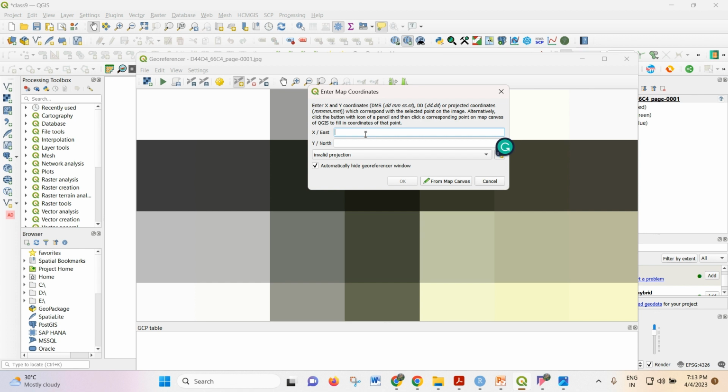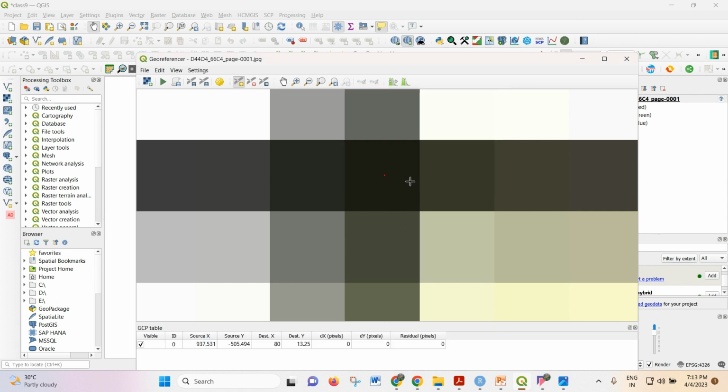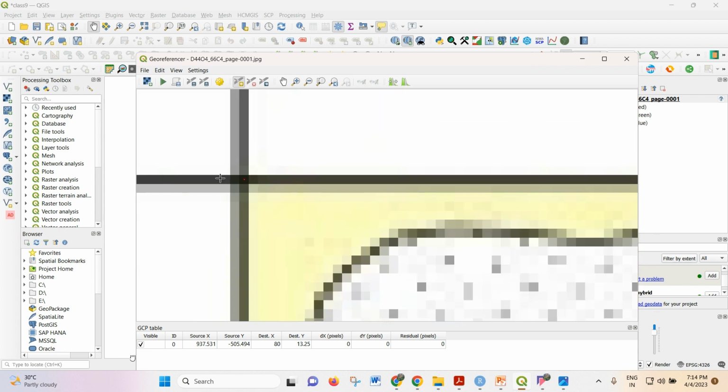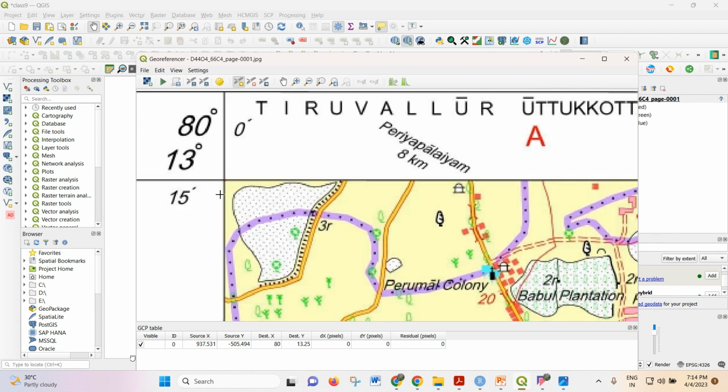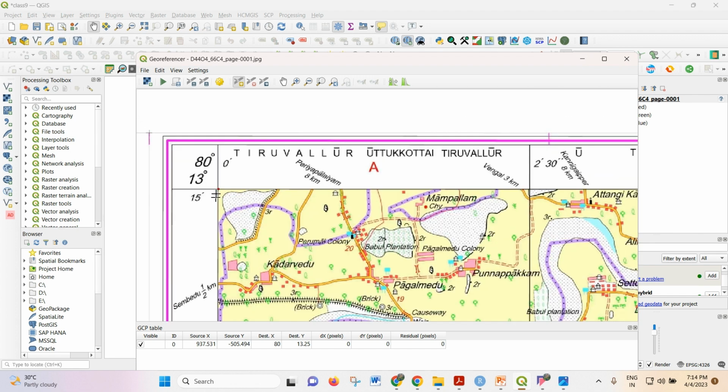To keep in degrees and minutes, I'm just giving a space, as sir has taught in class. For easting, 80 degree, only 80 degree, nothing else. And the north, this y axis, will be 13 degree 15 minutes. So I'm giving a space and keeping 15. Okay, I have placed the point. Here you can see one point has been generated, a red dot has come. I'm doing this on the topo sheet, so you can also proceed with me. Guys, are you getting me?